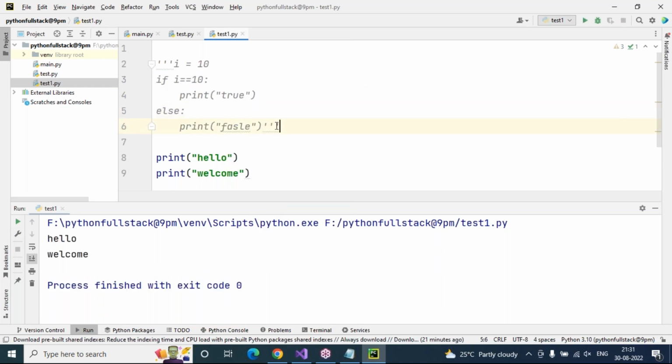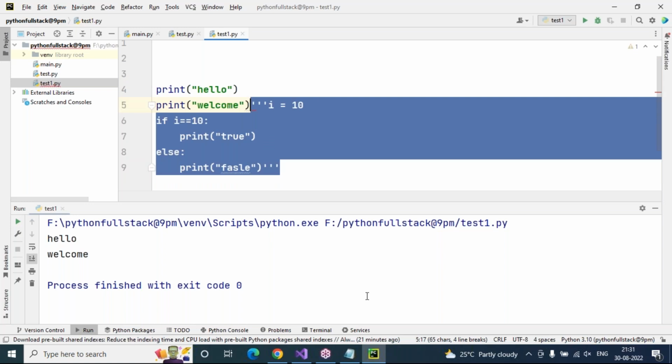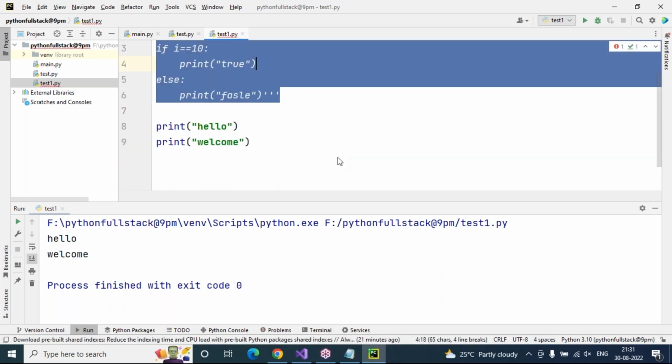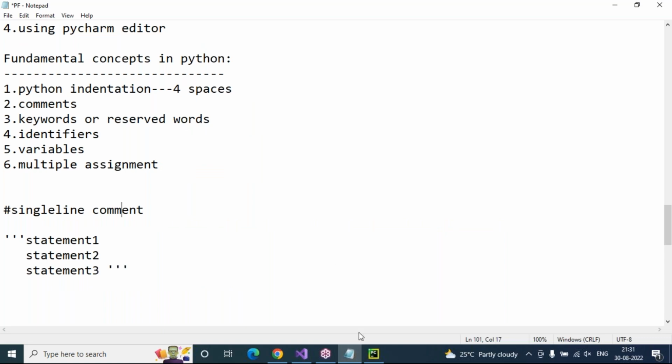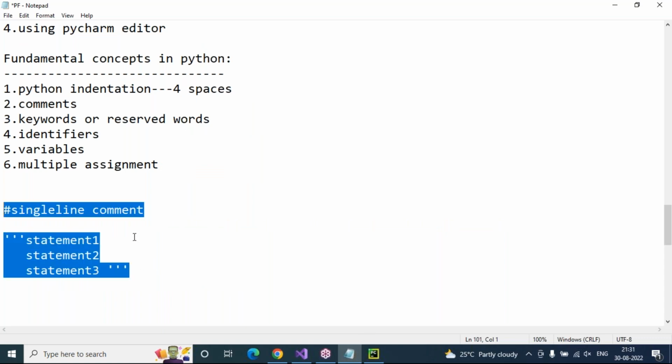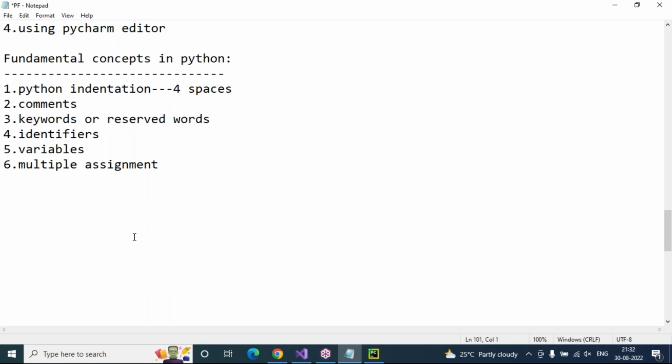So this is the comment section in Python. It is very simple and straightforward. There is no big deal actually. If you want to write a description, you can use the comment section while writing. Before writing the code in your program, you can write a description, and whenever you look back at the code, you can understand it clearly. So this is the comment section.